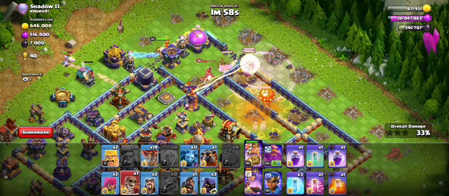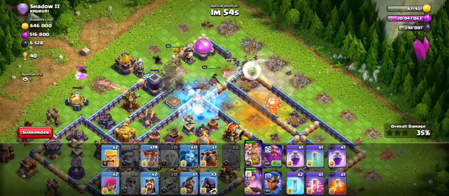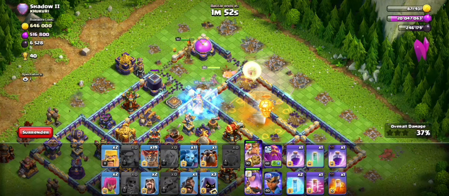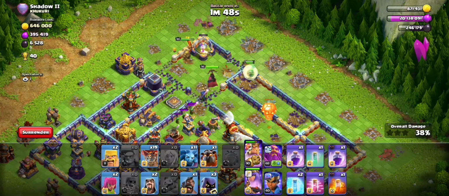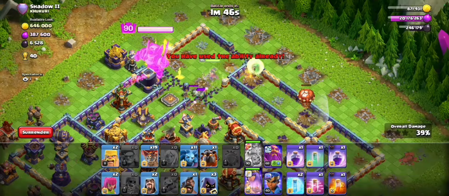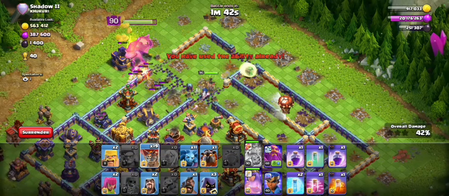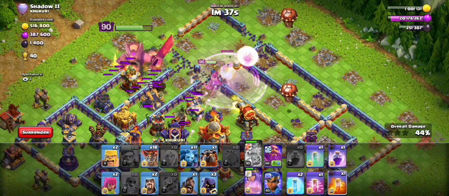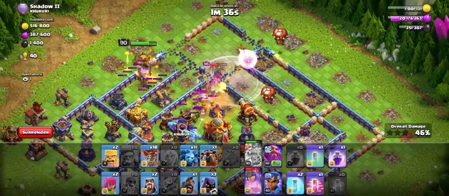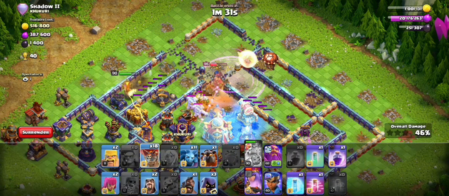Alright, gonna give the king a wall break. Can freeze there, can rage right there. Okay, nice. King, come on, we need the funnel. Dude, we need the funnel. Go, give me the funnel. Yes. Can rage. Poison. Do I need a freeze? You see how these merge cannons are just OP.